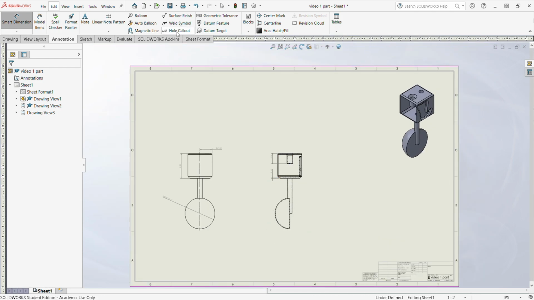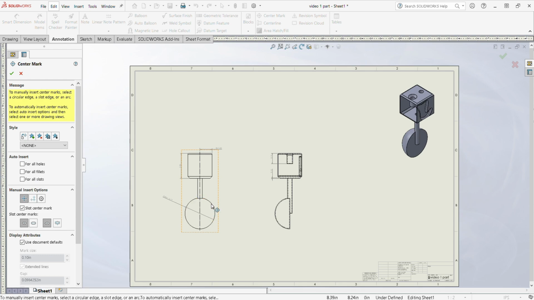Balloons and stuff are for assemblies. There's a lot of things you can do on a drawing that just depends on what you want. There's a center mark.